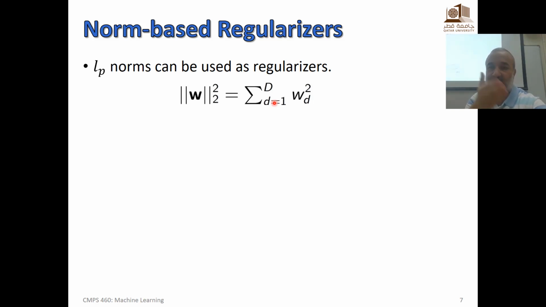Let's try to understand what's going on here. What are we doing here? We are summing the square of the weights. We square each weight and sum it to the next one, and so on. So all of them, the sum of the squares of the weights. If I minimize this function, remember this would be part of the optimization function, right? So now let's assume that this is the regularization function, the regularizer, instead of the counts that we saw in the previous slide. Now this is the new function.